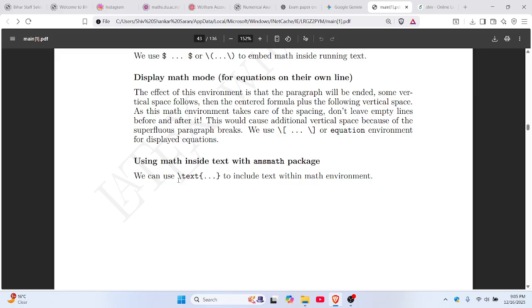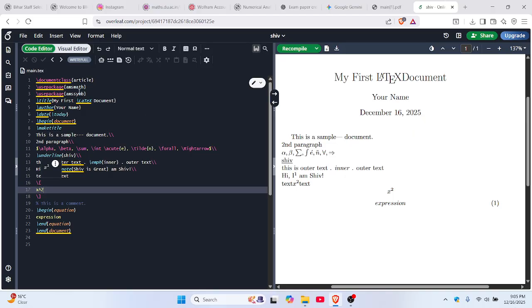And what we saw there was, inside mathematical text, mathematical content, we can use text by using the AMS math package. Here we have already used AMS math package, by using backslash usepackage amsmath, that is American Mathematical Society. Suppose I write x square is equal to 1.